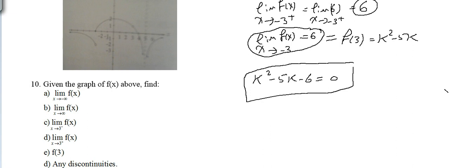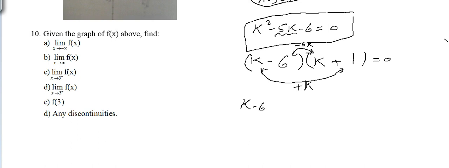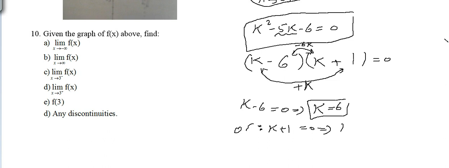So we have a quadratic equation now. We solve this quadratic equation by delta or by guess and check. We factorize it. This is a simple quadratic equation. Negative 6 times positive 1 is negative 6. If we multiply the means, it will give me negative 6k, and the extremes will give me positive k. Negative 6k, positive 1k gives me the middle one, which is negative 5k, so we are correct. What are the values of k here? k minus 6 equals 0, we find that k equals 6, or k plus 1 equals 0, it gives me k equals minus 1.